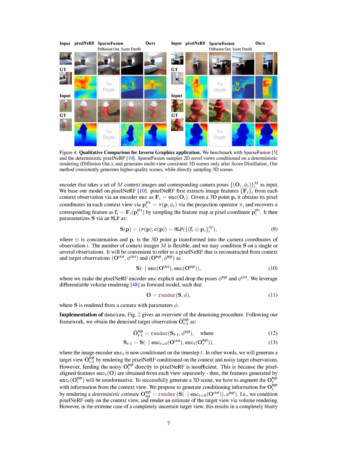We use a differentiable volume rendering as a forward model to render the scene from a camera with specific parameters. To generate the target view, we render the PixelNeRF conditioned on the context and noisy target observations. The denoising procedure involves augmenting the noisy target with information from the context view. We generate conditioning information by rendering a deterministic estimate of the target view using only the context view. For uncertain target views, we propose rendering high-dimensional features in addition to the color and density values, to avoid creating a completely blurry image. The final 3D scene is generated by combining the context view and both the deterministic and noisy target views.